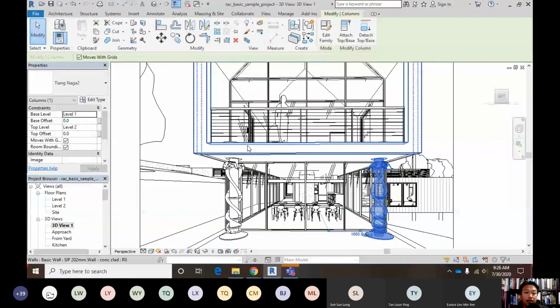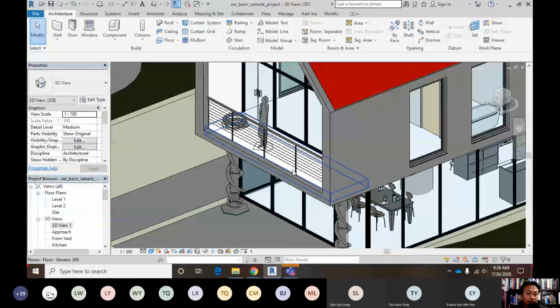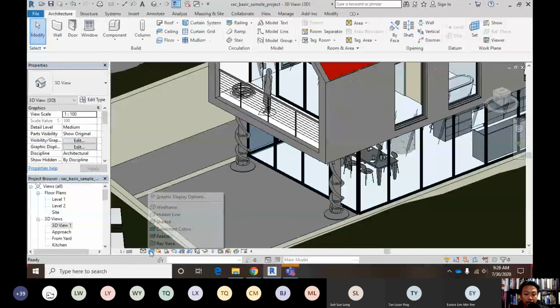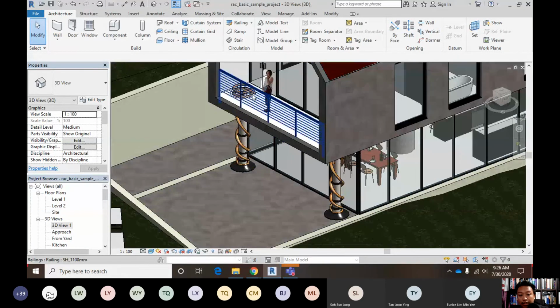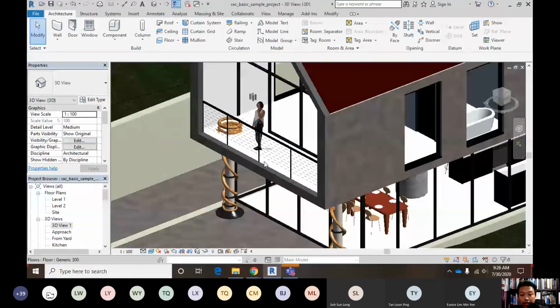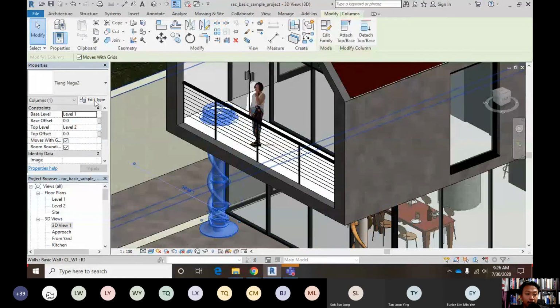So let's just edit the model so that it goes up until here, because it's a custom column, so it will not change according to the levels.